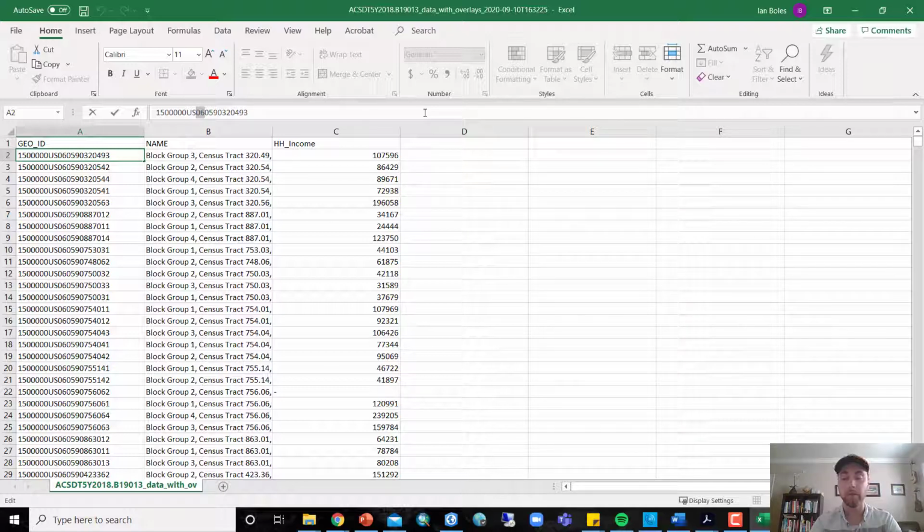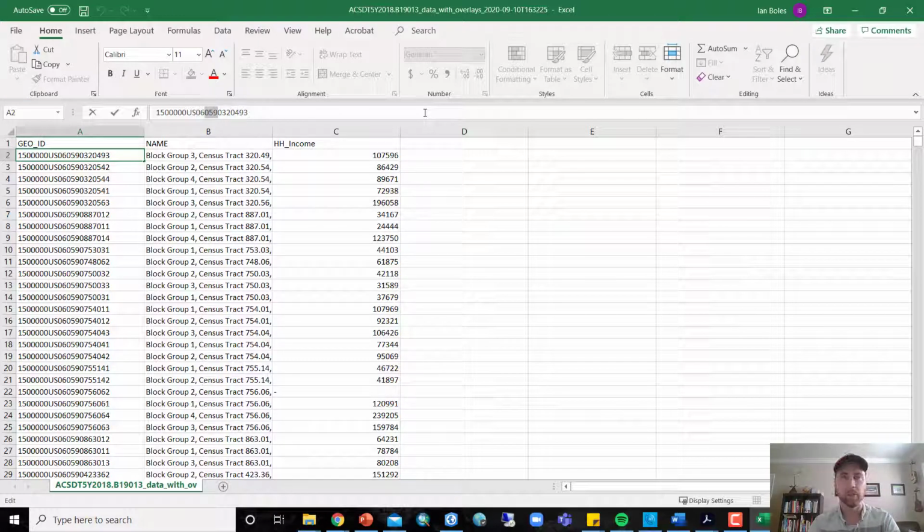Okay, so every state and territory of the U.S. has a 2-digit FIPS code. California's happens to be 06. It pretty much tracks with alphabetical order. So Alabama, Alaska, Arizona, Arkansas, California. That should be 5, so there's some other territory in there that I'm not thinking of right now. So 06 is California. 059 is Orange County.